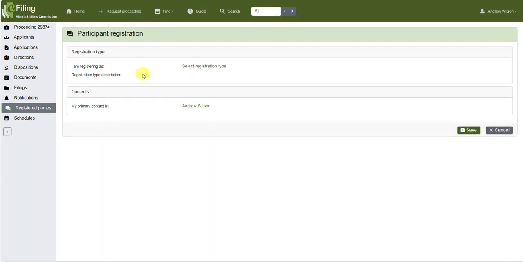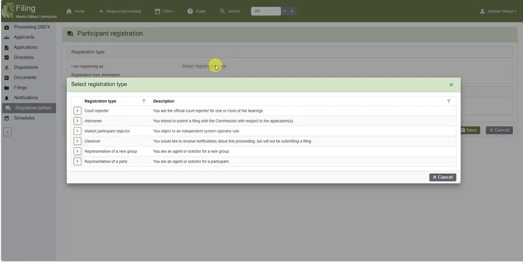On the Participant Registration screen, you will be required to select the registration type. If you are interested in a proceeding, but you do not intend to submit any filings, you can select the registration type of observer, and you will receive notifications about the proceeding, but you will not have the ability to submit documents.